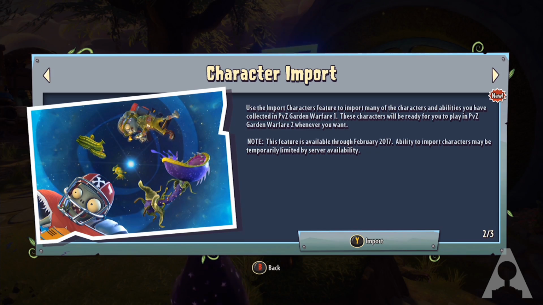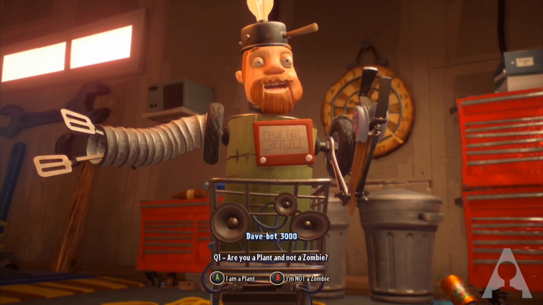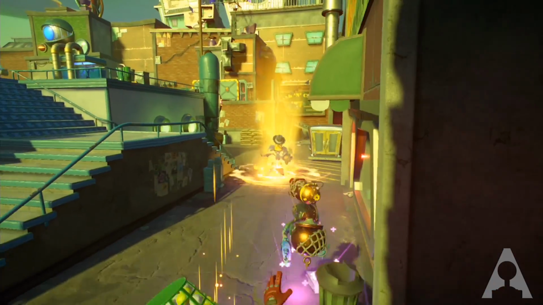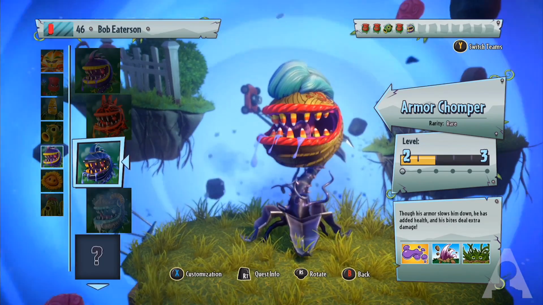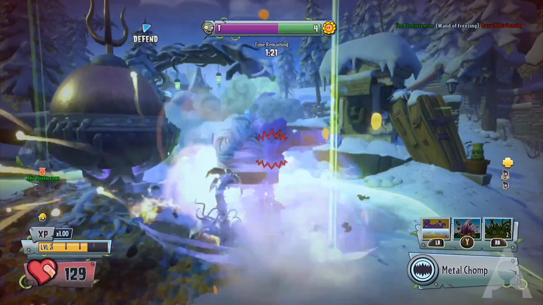If you were lucky enough to have played the first Garden Warfare, you'll be pleased to know that you'll be rewarded for your efforts and time spent in the last game. Most of the characters and abilities from the previous game that you unlocked will be transferred over, and depending on what level you attained, you'll receive loyalty reward packs that truly feel like a thank you from the developer for having faith in their first Garden Warfare game.